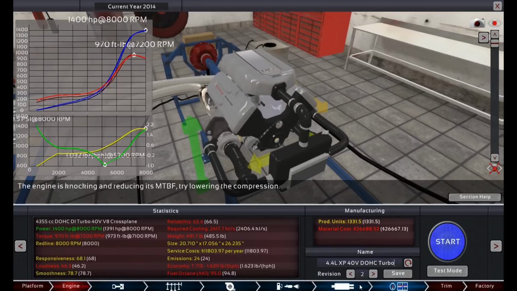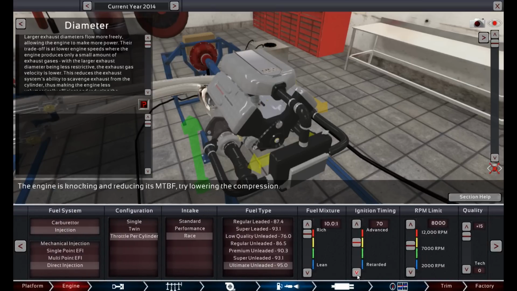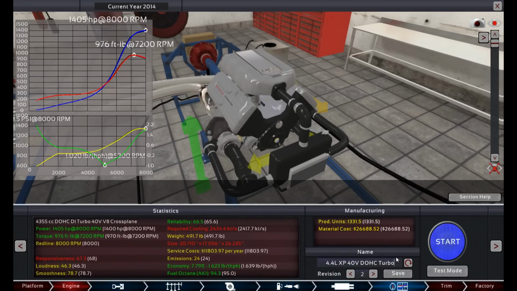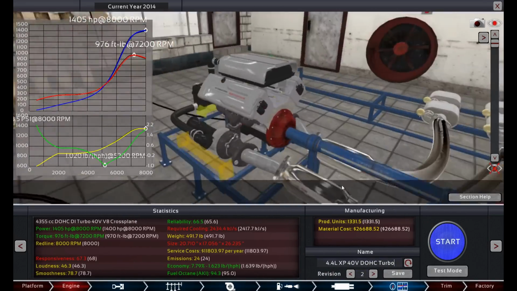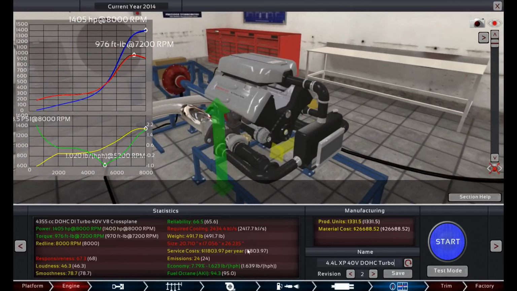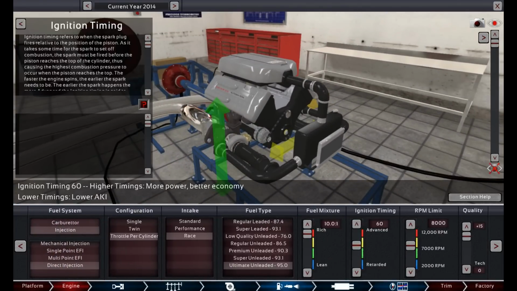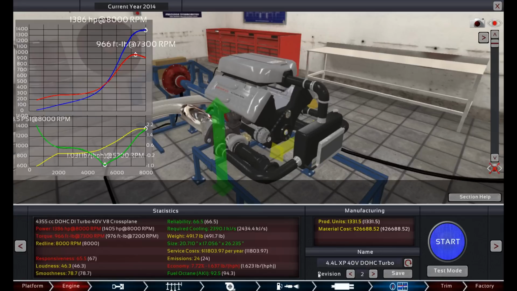Yes, 1400. Okay. The engine's knocking. We can't dump more fuel in it. Oh man, that's my solution to everything, dump more fuel in it. We can't do that anymore. All right, there we go. We reduced that, and actually, ooh, we made everything a little bit better. Let's reduce it some more on the ignition timing. Oh, we reduced it too much.